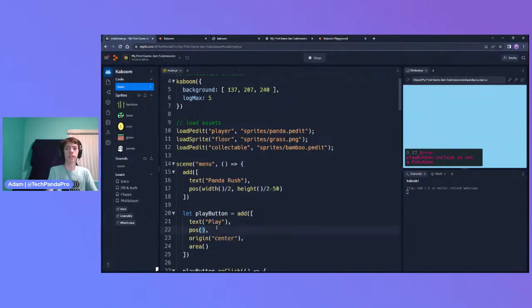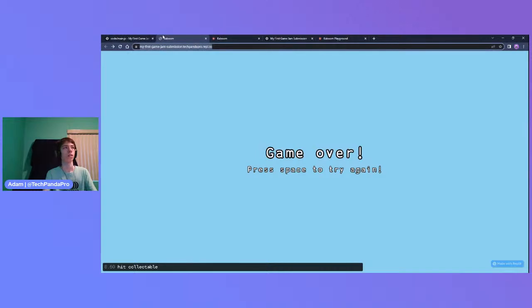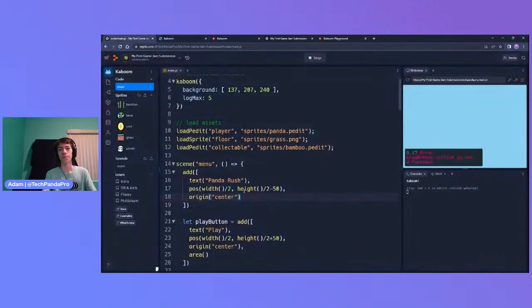And then same thing here, position width divided by 2, height divided by 2 plus 50. And then you click play, the panda pops up.